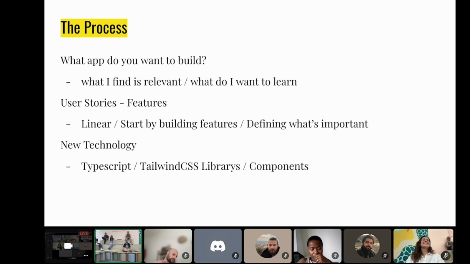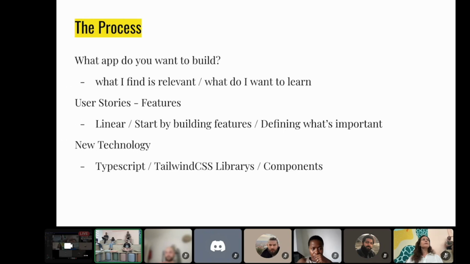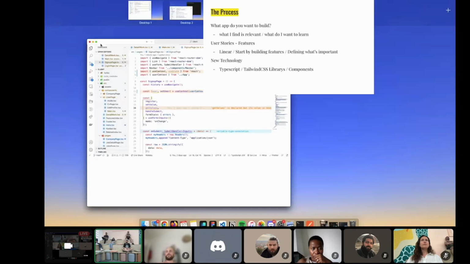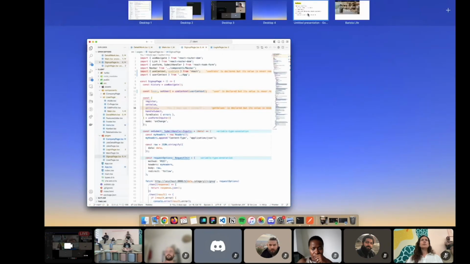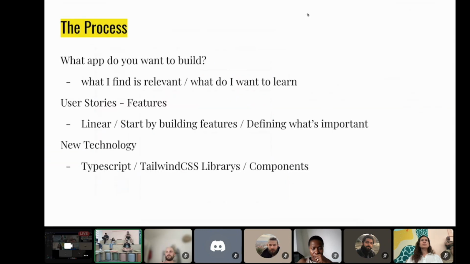But what we started with is that I adopted the agile methodology, where I laid out all the user stories and all the features that my website has, and then categorized them.